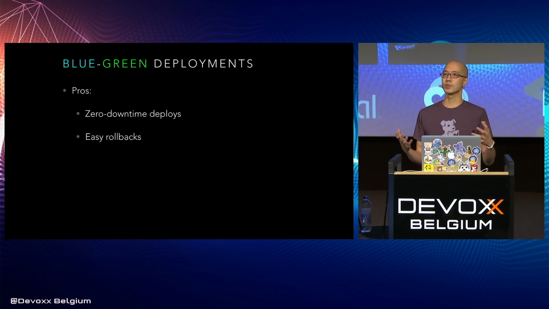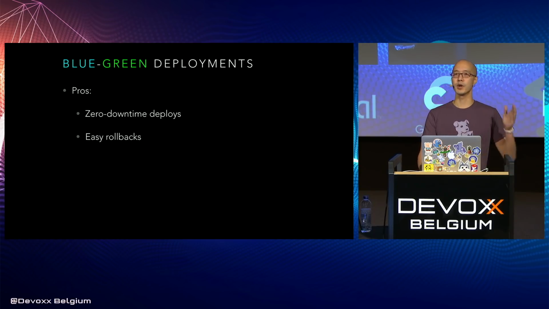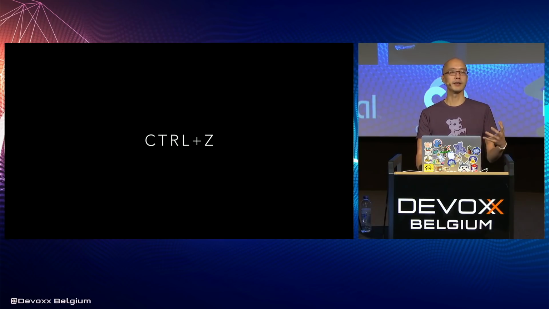And the pros of this were always that there were zero downtime deploys, right? In the time that it takes to make that switch, to update that symlink or make the DNS change and roll it out, there's really no downtime in there. It was almost instantaneous. And there was always the pro of easy rollbacks, right? If something went wrong in version 2, you could just redirect traffic back to version 1. I like to think of it as a big undo button.